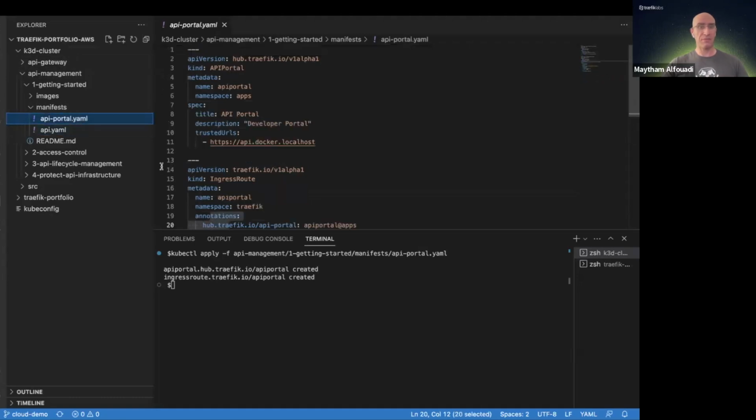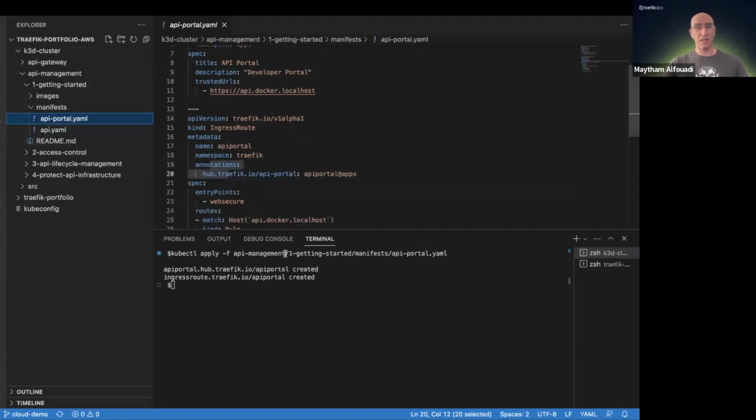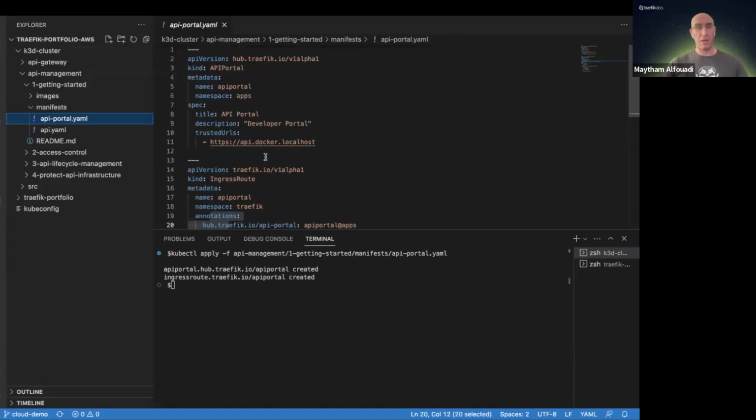This is our definition. The portal is quite simple. You just need to add the trusted URL, which matches the host URL that you specify in our ingress route. So that's basically the HTTPS. And then in our ingress route definition, we will have the annotation so the API management service understands it's managed by it.